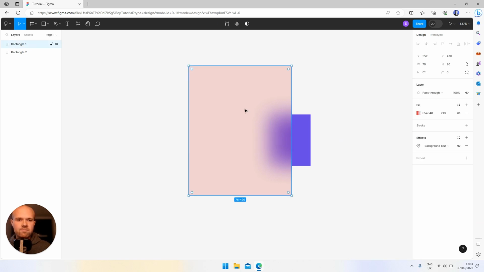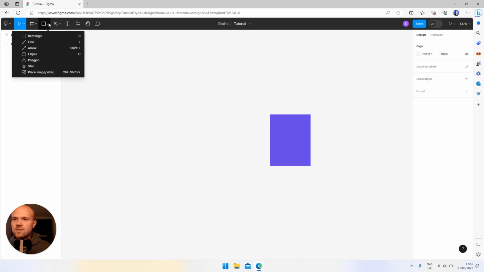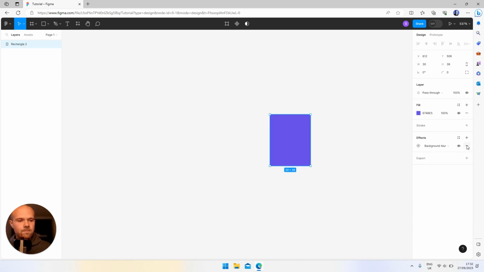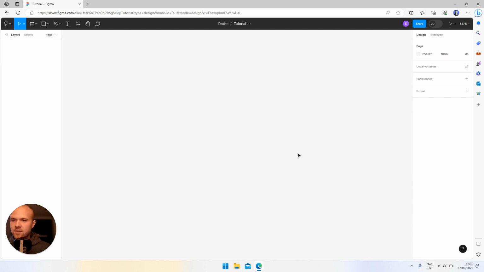So there's some basic shapes, like I said. You can add circles, you can add lines, you can add arrows, polygons, so you completely custom number of faces. They're your basic shapes, and that's basically how you style one of those shapes, add effects and colors and strokes and roundness, all of the basics for creating shapes and styling shapes.